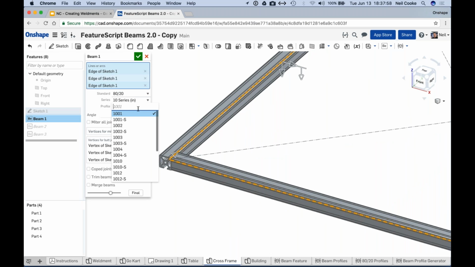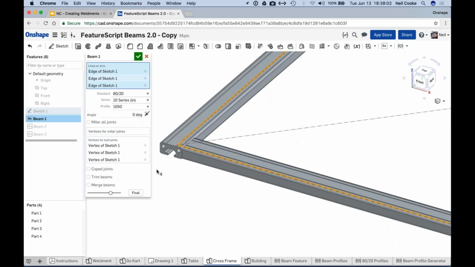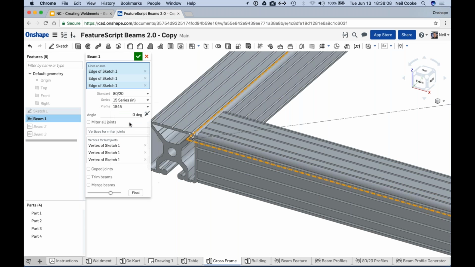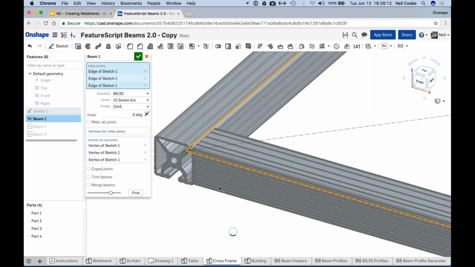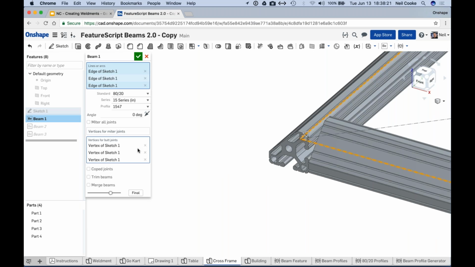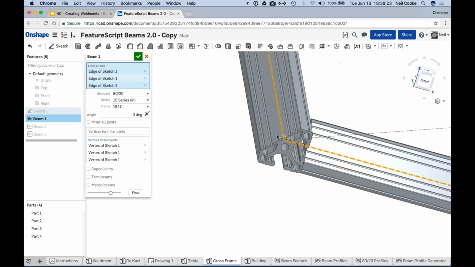I think one of these, well, symmetrical still. Let's go for the 1.5 inch series. I can never remember what the numbers are. Something like, no, that's a big profile. Anyway, the short answer is yes. Well, I can't remember what these profile names are. There you go. So there's a non-symmetrical profile.